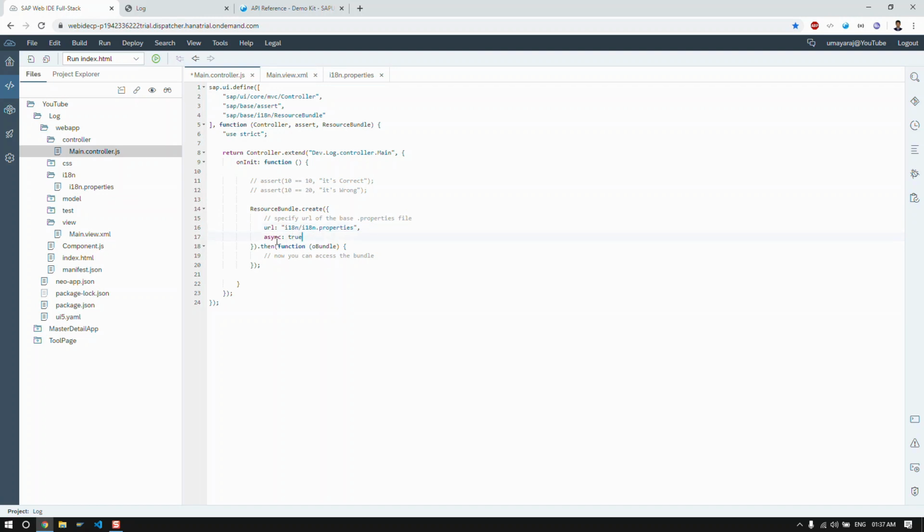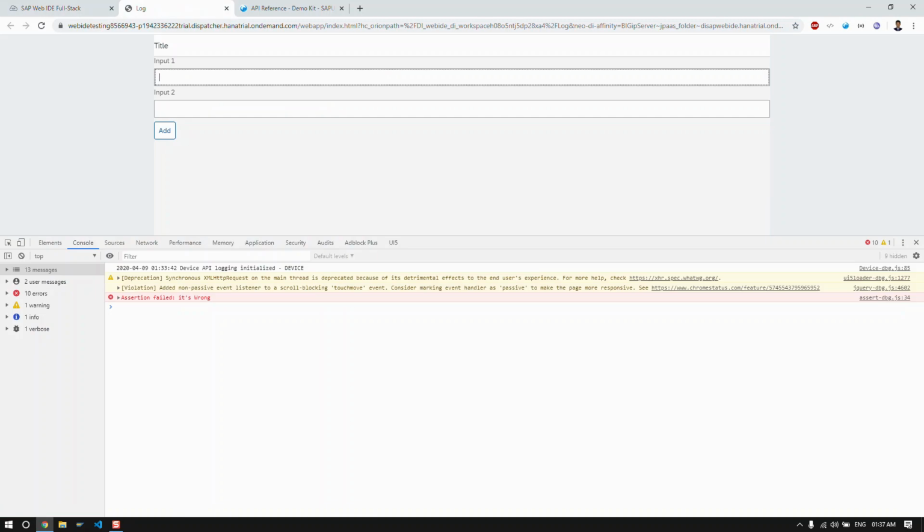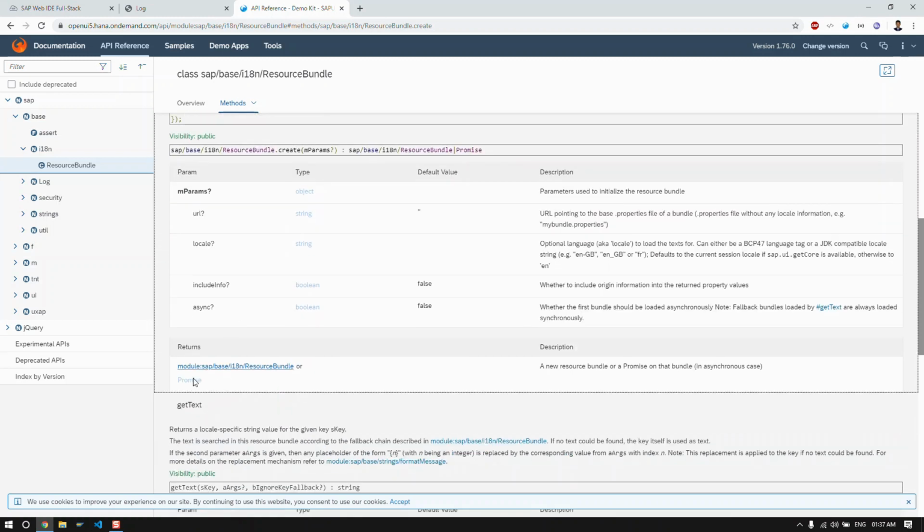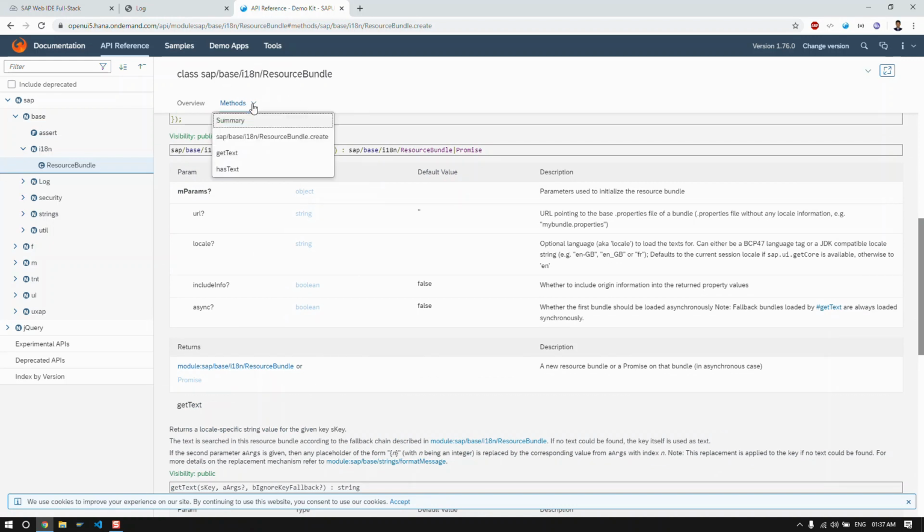Next, the asynchronous flag. If you give it true, then asynchronous function will be supported. After that, bundle. This is promise functionality. If you see the create method, it will return promises. This promise also returns the i18n resource bundle.